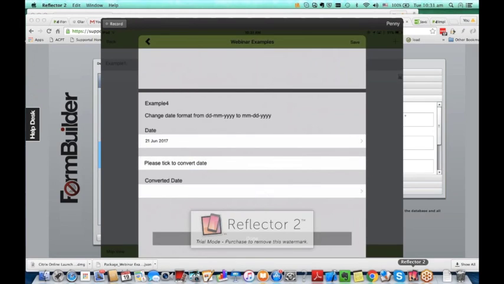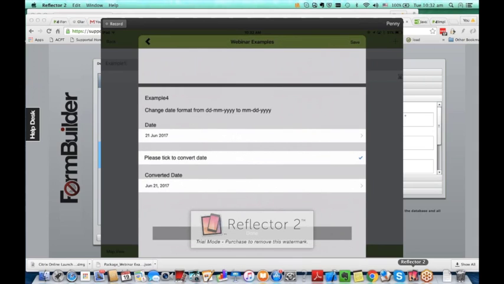If I have already selected a date here, and I take this toggle, it will convert the date to month, day, year. I hope this will be helpful as well. These are the 4 simple examples I will show you. As I said, you probably won't find this very useful or practical, but I hope it will shed some light on building your own solutions.